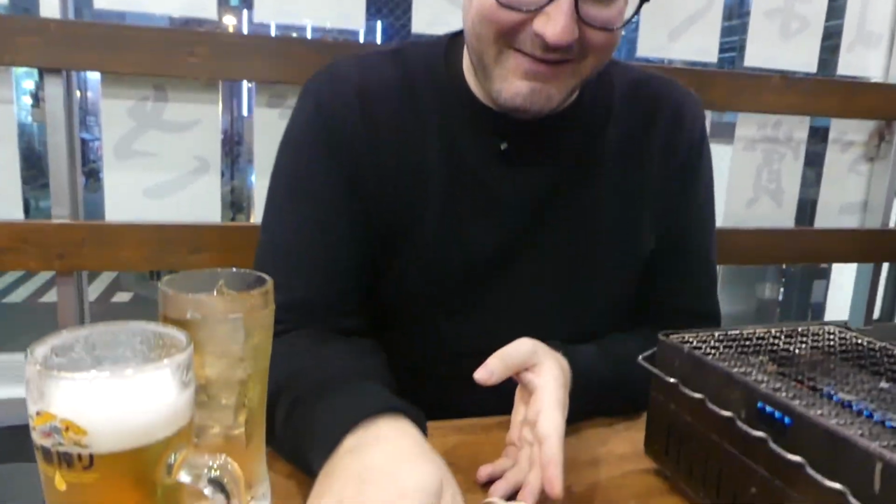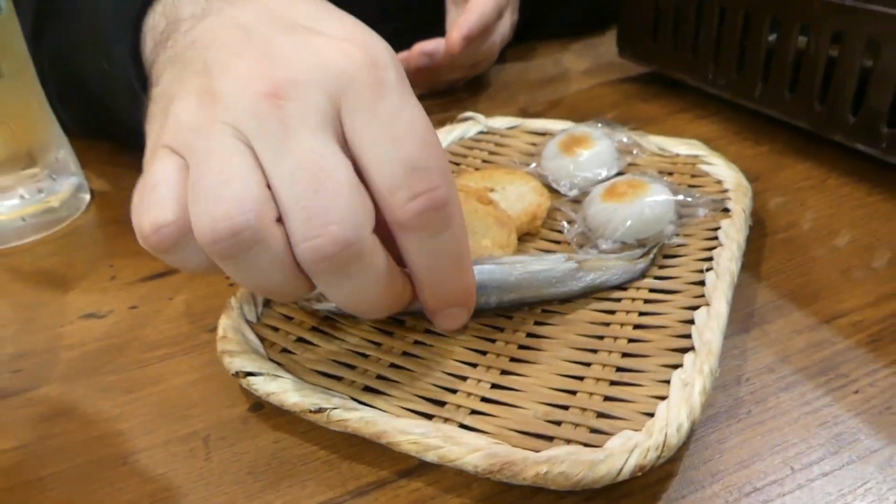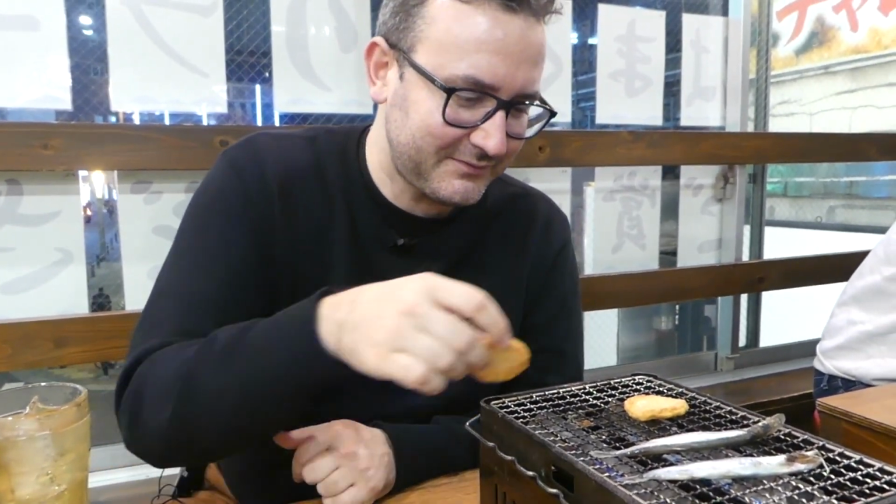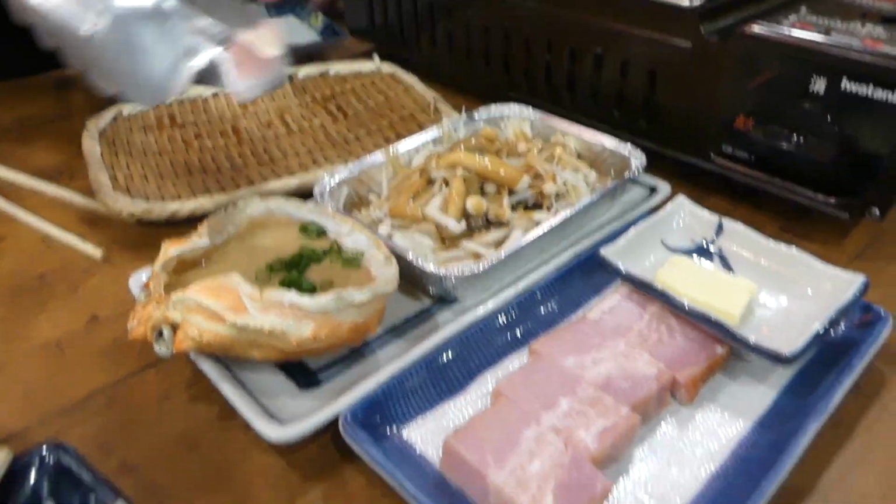So anyways, before I finish my only alcoholic beverage tonight, they gave us a couple of small little fish. Yeah, definitely not frozen. Anyways, let's put it on there. Bam. And these are like little fish cakes, also frozen. Bam, right on there. There you go, perfect. This is one of the things I was very excited about. It's not this. It's not this, it's this.